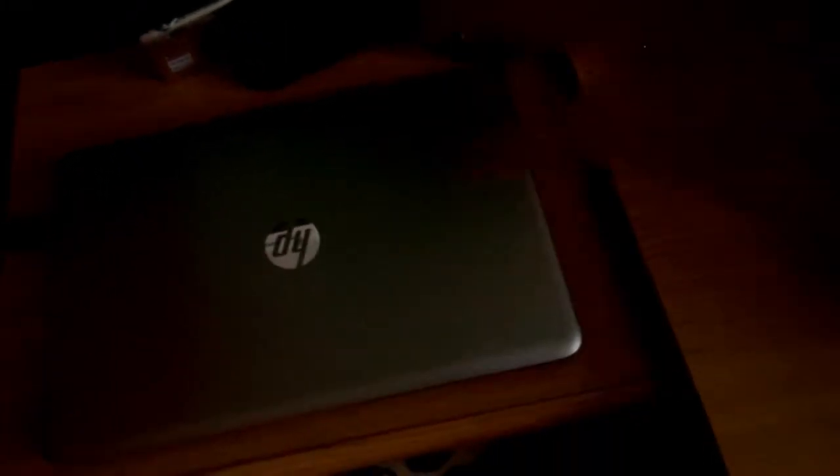Another thing about my old setup is that I can't upload directly to YouTube on it for some reason. I don't know why. You can ask me, well, did you do this? Did you do that? I did the whole nine yards and it didn't work. It's old, period. So I have to use this other laptop. It's a touchscreen, also an HP, but it's the newest one, an HP touchscreen Windows 8 laptop. I use this to upload my videos on the internet. This is what I use to record, but I can't upload with it. I don't know why. It's stupid.